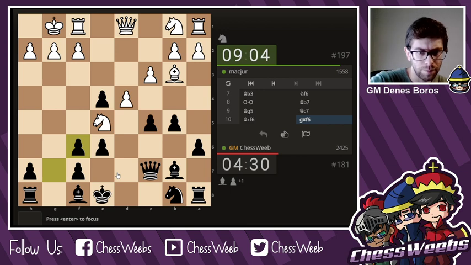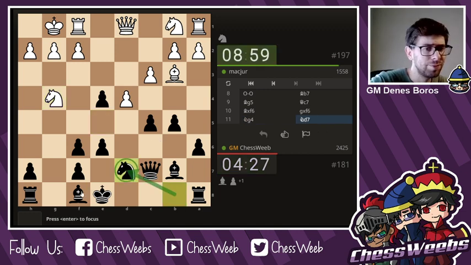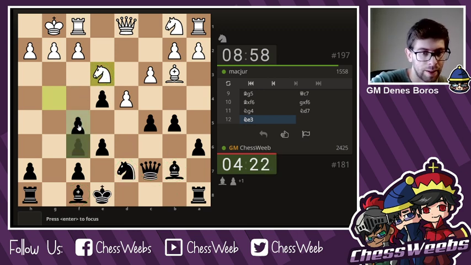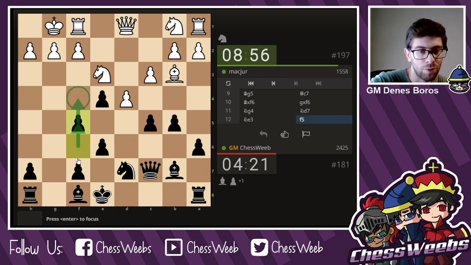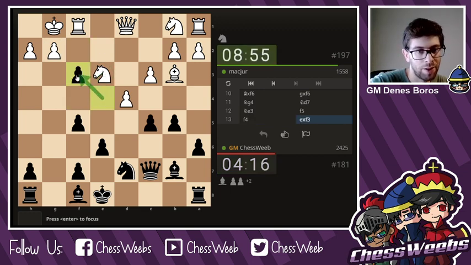Takes. And now I get the bishop pair. And even though bishop pairs are not often celebrated by the young people, it amounts to a whole lot. Okay, knight e3. And let's start rolling. I want to start rolling with f4. Obviously, my opponent would like to keep it closed. So I'm going to take on f3.